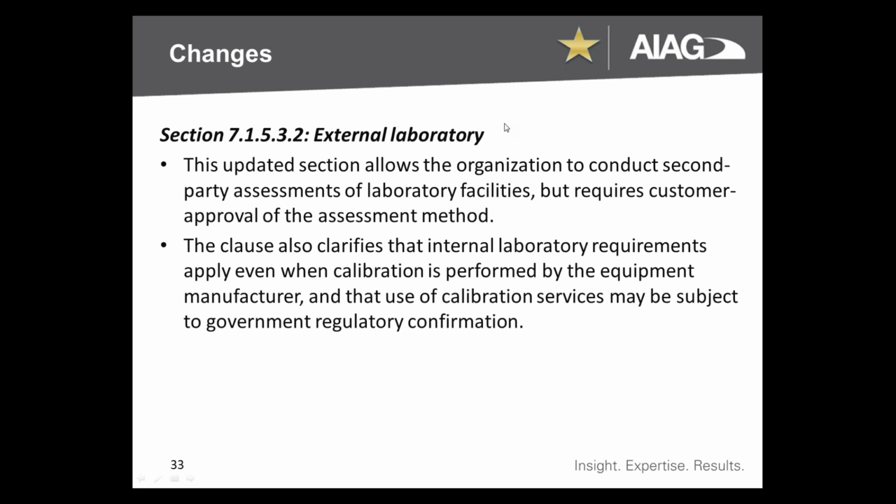(7.1.5.3.2) requirements related to an external laboratory. The organization can conduct second-party assessments of a laboratory, but it requires customer approval of the assessment method used, including the assessors that are going to be assigned. Surely a much easier way to meet this requirement is for the organization to be third-party accredited to ISO 17025, but you may have some smaller laboratories where this isn't feasible.